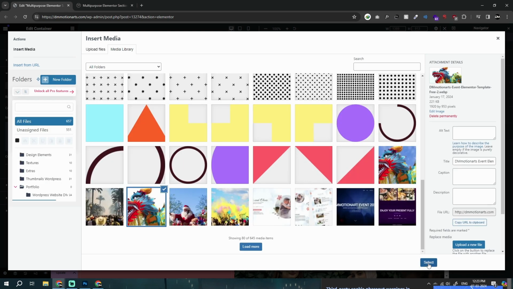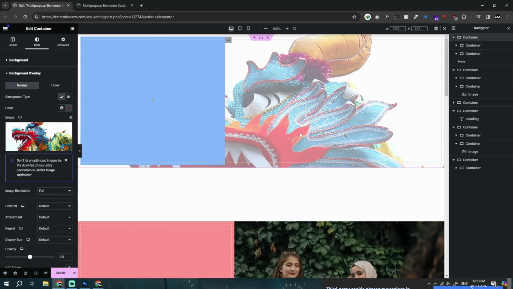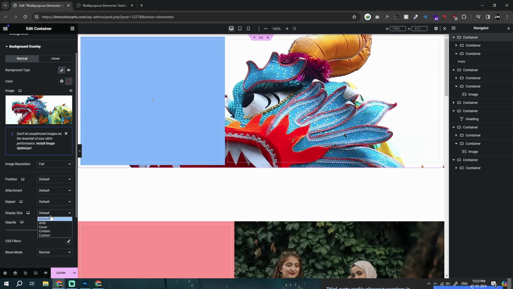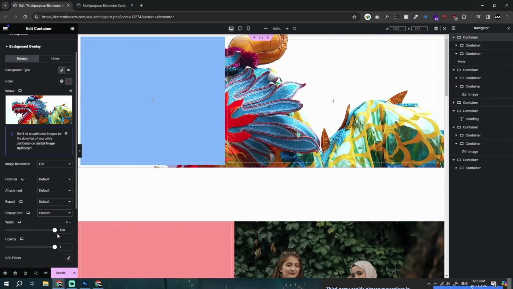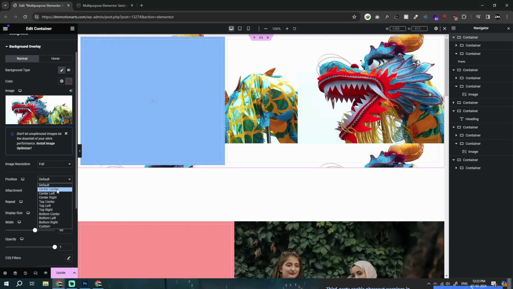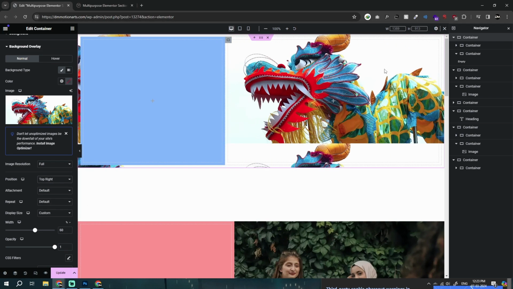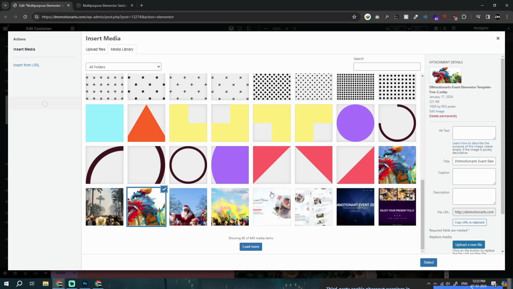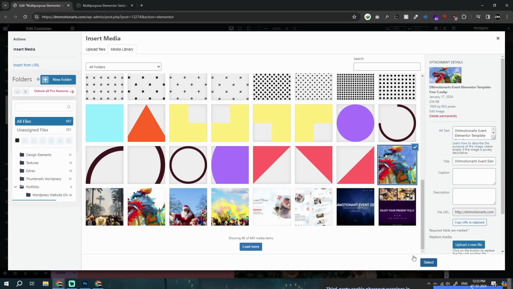Let's say I add an image, any image like this. What I used to do is make the display size custom, and first let's change the width to 60%, make the position top right like this, and then set the repeat to no repeat. Maybe a different image would help.